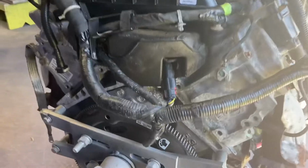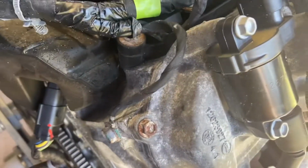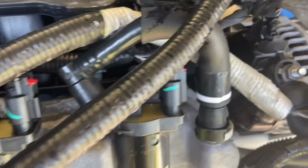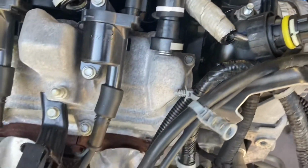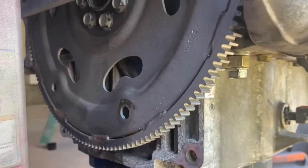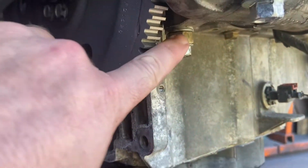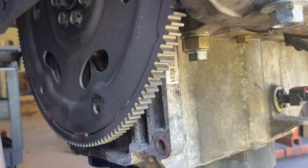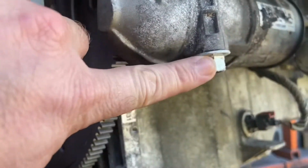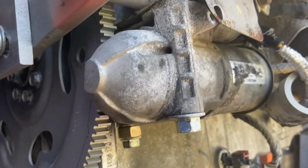So this is a 16, and I don't know if we're gonna even be able to get this stuff off. It's got a lot of calcium buildup and rust, and it was definitely from somewhere where there was some salt. Maybe it was a Galveston motor, I don't know. And we also noticed that somebody's been into it or messed with it. This right here is not normal, so I don't know why they've spaced that out. These don't even look like the right bolts anyway, so I think we got something laying around.